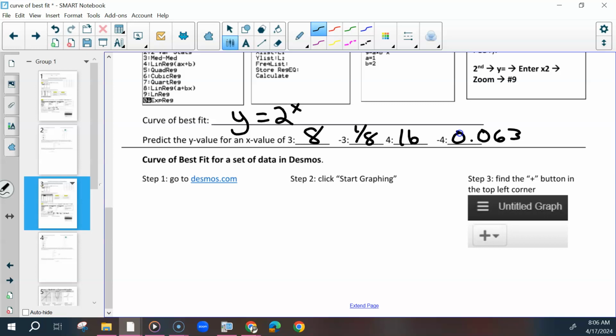Do we have any questions on how we find the quadratic or exponential function, curve of best fit in calculator or Desmos? So, like the line of best fit, you'll be able to use Desmos. It will be an actual test this time, not a project. And you'll have a choice whether using the calculator or Desmos. Go on to the next page.